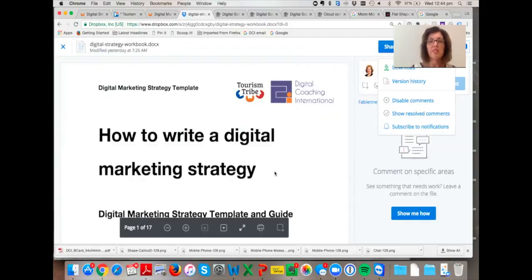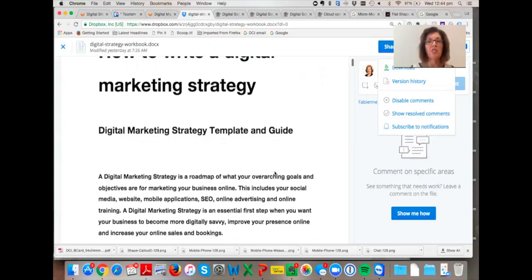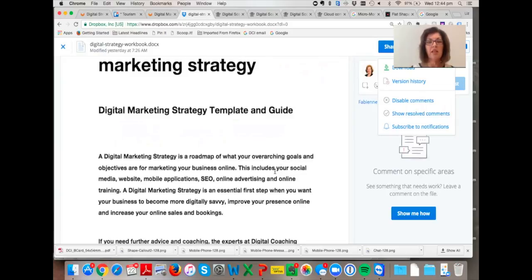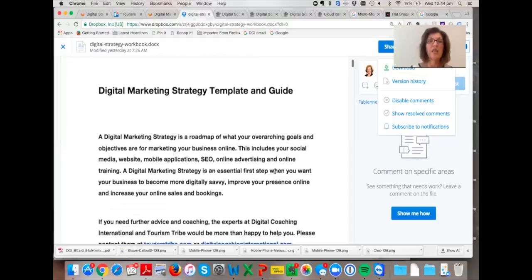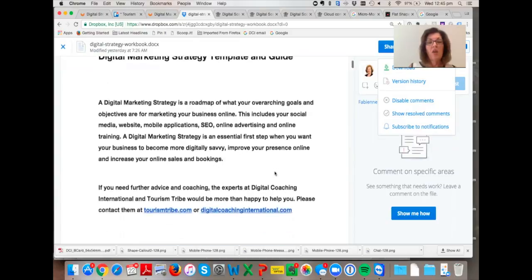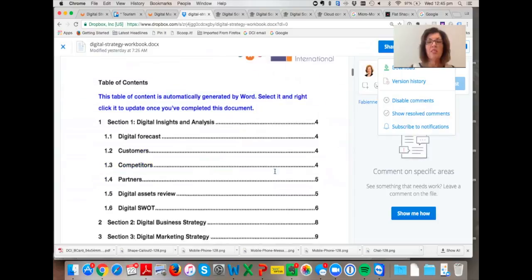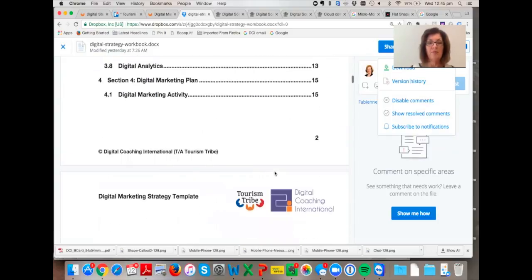Now, what we've done with this document is we've done our research and looked for all sorts of digital marketing strategies that are available. What we've really tried to do here is to customise something for businesses in tourism and put it in as simple a structure as we could, a sensible structure that flows, that allows you to complete this yourself. Throughout this document, we provide you with some tips with each section.